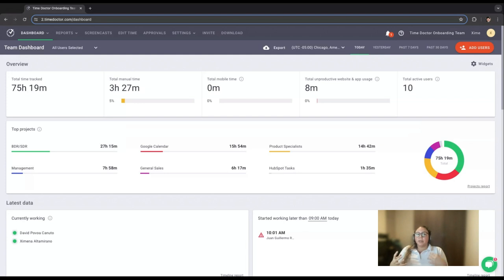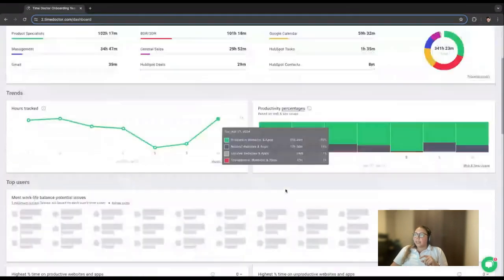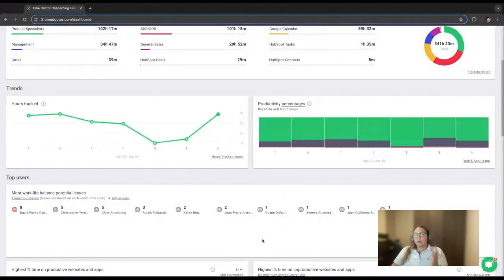If that's something you're struggling with right now, Time Doctor can help you with the work-life balance metrics. They allow you to see how often team members are working outside their scheduled hours, working during the weekends when they shouldn't, or working without any pauses or breaks during the day. Time Doctor will flag it every time something happens.